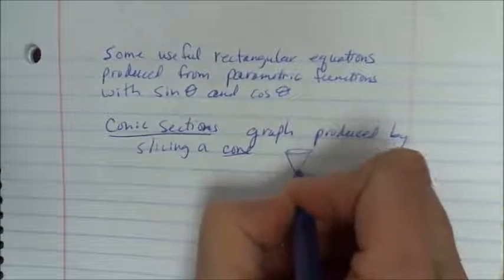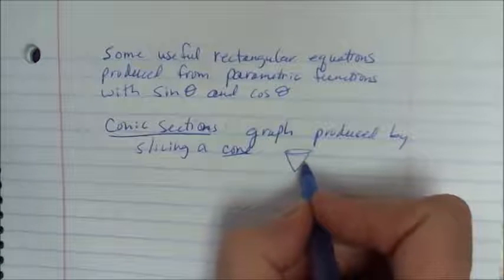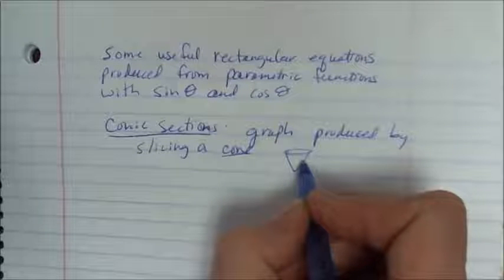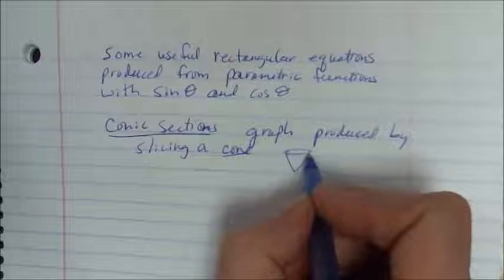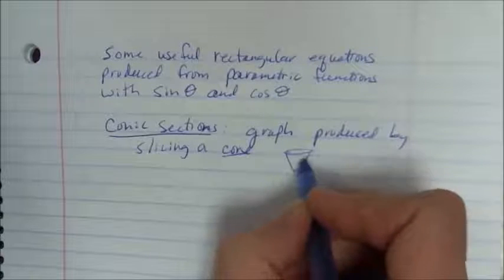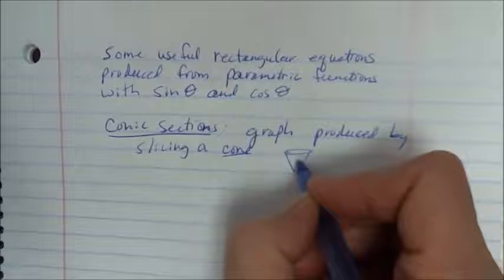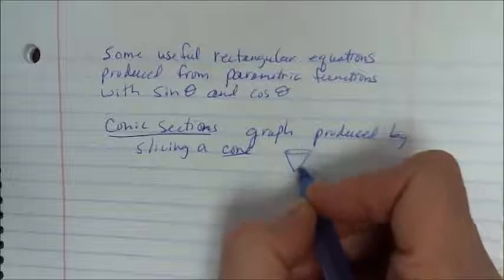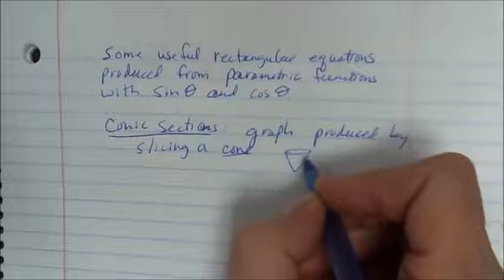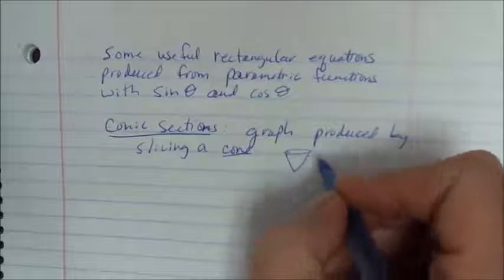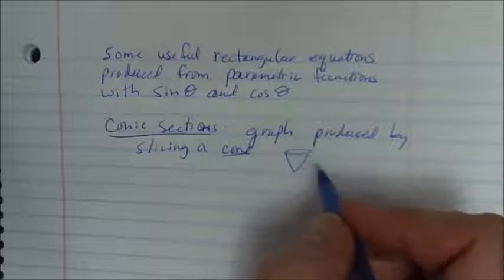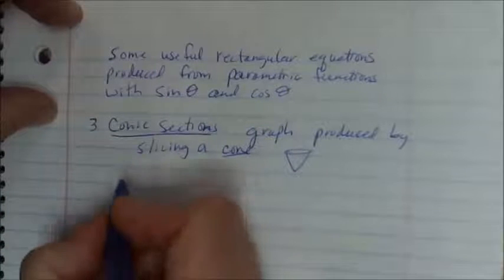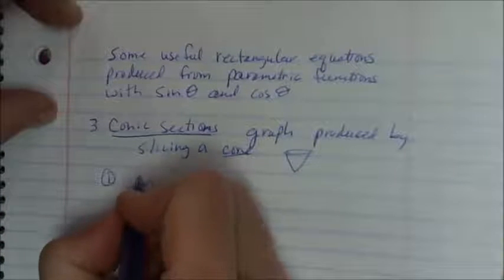If you think about a cone shaped, if you sliced a cone straight across and looked at the edge that you just sliced off, it would be a circle. If you sliced a cone in a diagonal direction, the surface that you would be looking at would be an oval or an ellipse. If you sliced it straight up and down, you would produce a parabola shape. Or if you put two cones on top of each other, there's a third type of conic section called a hyperbola. We're going to be looking at 3 out of the 4 conic sections. The first one being a parabola.